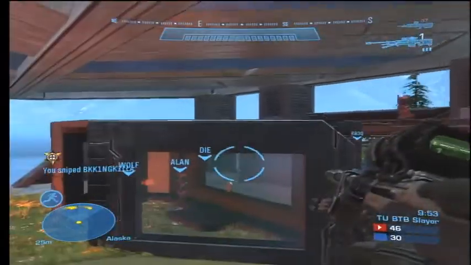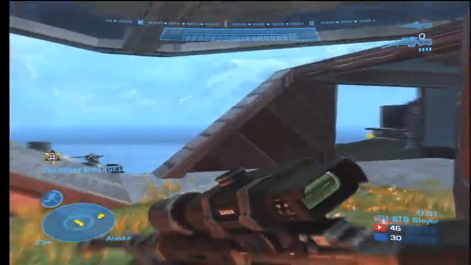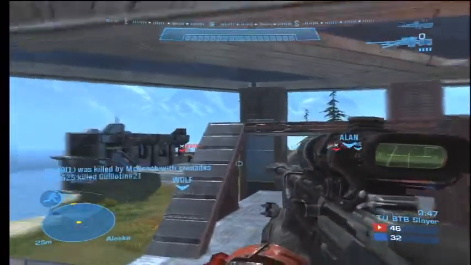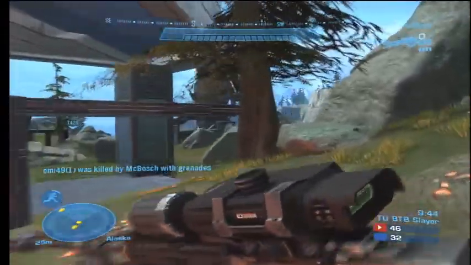You can see right there, tracking BK King Killer. Even when he drops behind the rock, he doesn't unscope. He just tracks him where he thinks he's going to go and gets the headshot because he's stuck with it.